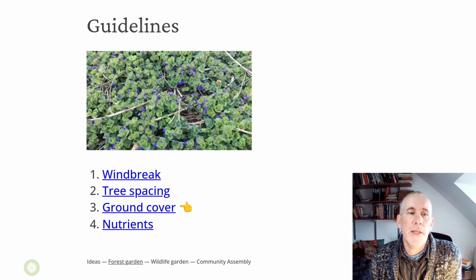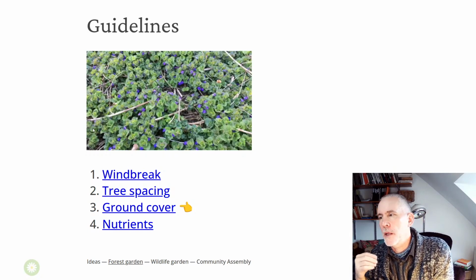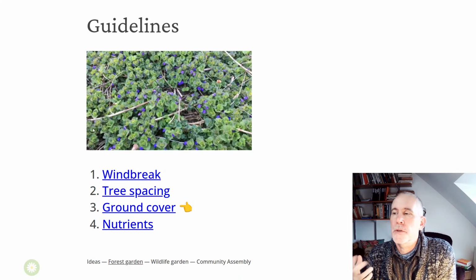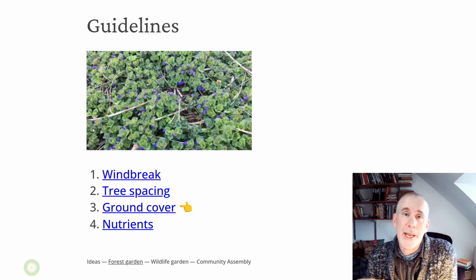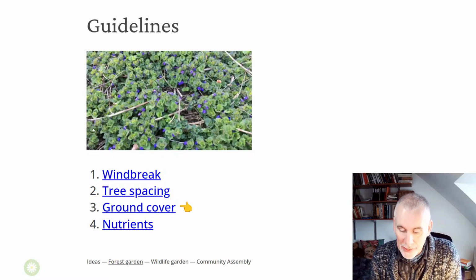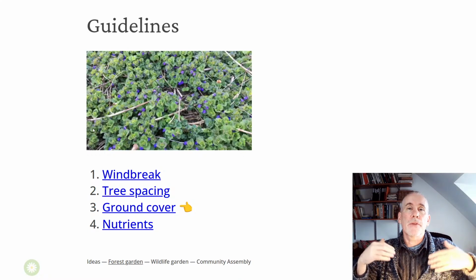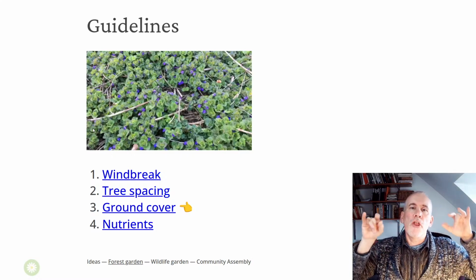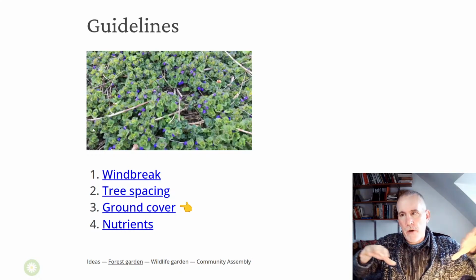And then ground cover, native plants where possible. Always keep the ground covered. If you're growing annual vegetables, then use a mulch. If you're in a forest garden, you're using ground cover plants. Whilst the forest garden is getting established, what I tend to use is bark. Bark doesn't rot as quickly as wood chip, so it provides a longer cover. Then the ground cover plants you put in, native where possible, will get established over time and cover over the bark.